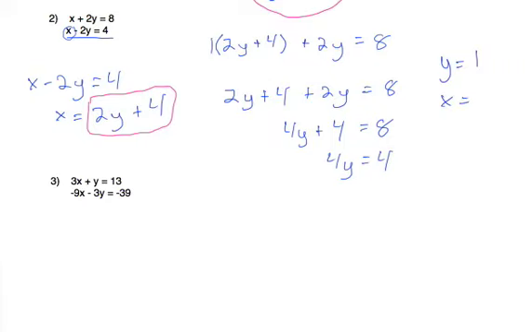So in more complex equations, you would solve for x, but since these equations are pretty simple, I'm not going to go through the trouble because I don't have the space. So 2 times when y is 1, that's just going to be 2. What plus 2 equals 8? Well, that's 6. So x is going to be 6 in this equation. And then something minus 2 times 1. So what minus 2 equals 4? Well, 6. So when x is 6, y is 1. When y is 1, x must be 6. Our solution is right here. And it's also written like this.